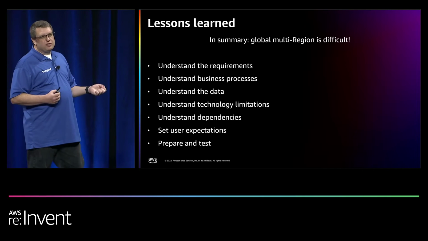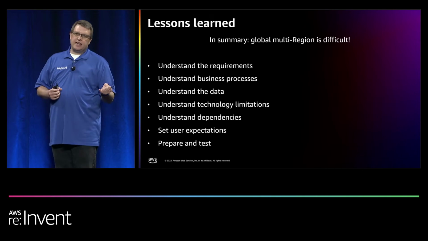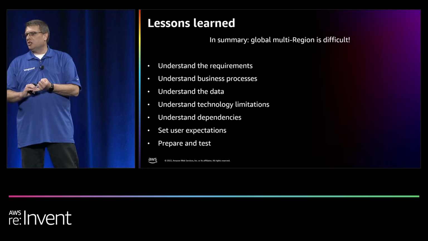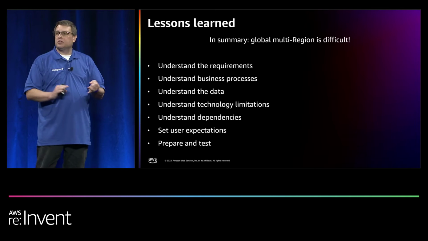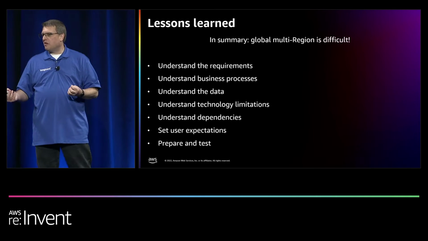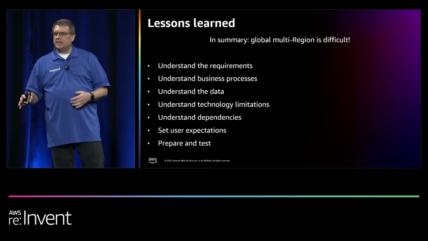In summary, global multi-region is difficult, right? You need to have a reason to do it. Understand the requirements. We wanted to ensure that we had user experience and availability. We also, from our perspective, don't have to worry about GDPR and PII because it's all investment data and it's owned by Vanguard.